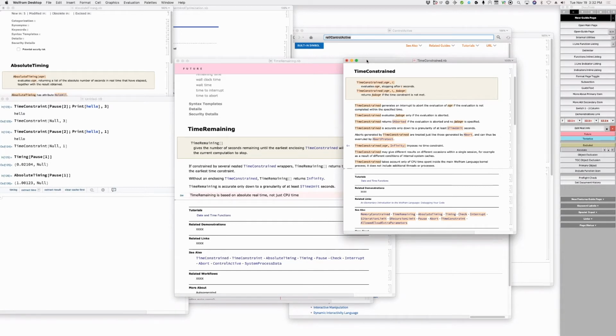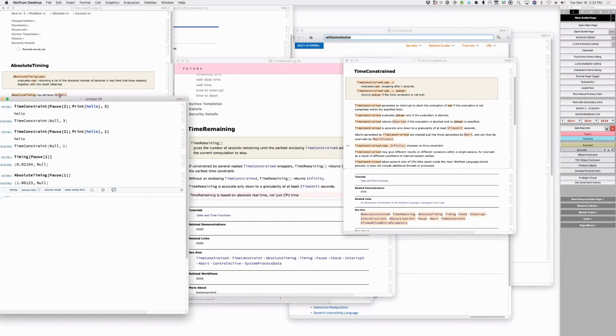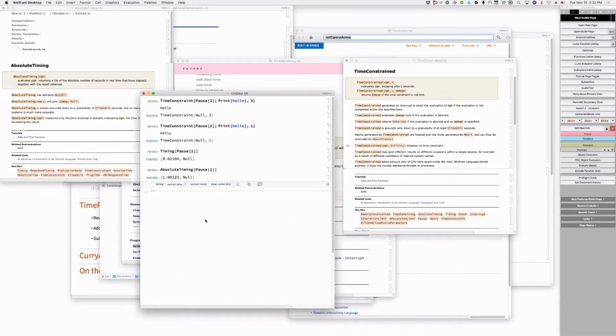Well, you're saying, does a time constraint... Okay, so you're saying, let's try this. So I'm going to do an input in the middle of this. I'm going to say time constraint. I predict this is not going to do what you think. Pause 1, print 1. You're wrong by definition because I'm not sure what it'll do. Okay, all right, input, print, input. Okay, so let's go ahead and say time constrain this for... You mean time constrained? Right. 3 seconds.